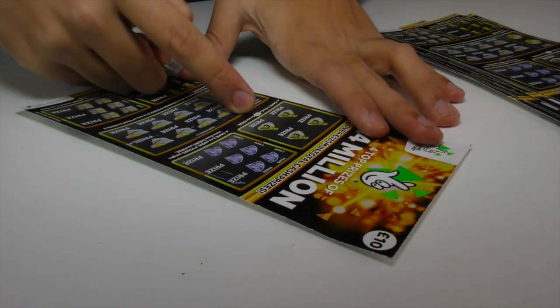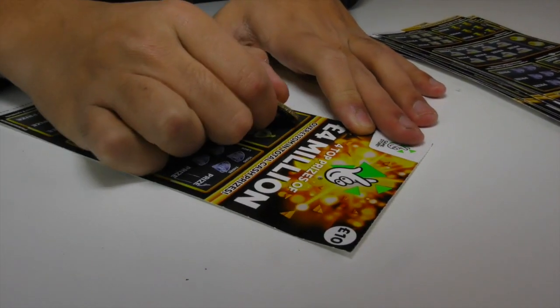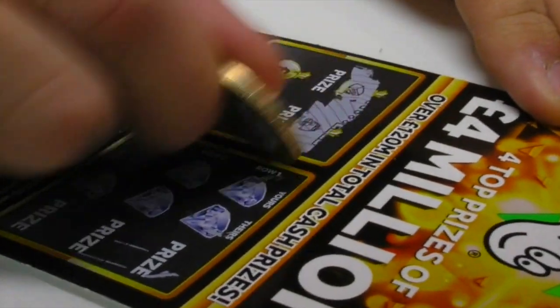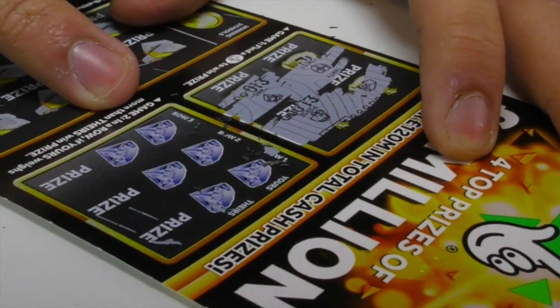Right, I got a lucky coin — a £2 coin today, like the best kind of coin you can get. In the first game we need to find a crossed fingers symbol — this little guy up here. We need to find that in one of these and then we get to have a prize. Doing this with a £2 coin is like the best feeling. We didn't get anything.